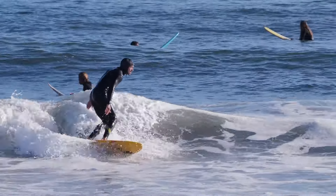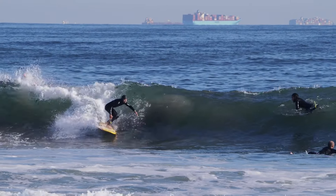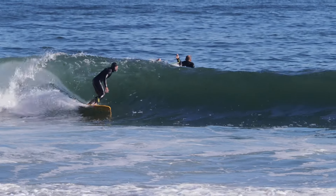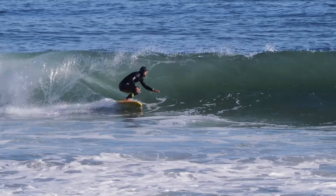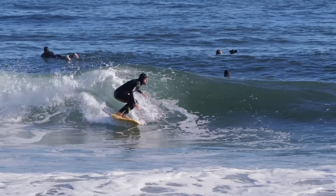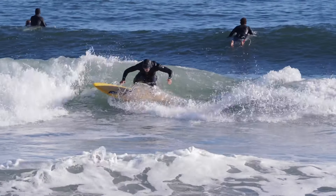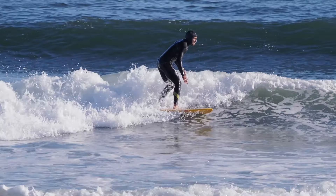This wave doesn't have much left after it, so just end smoothly. On the takeoff, the wave adds a little hollow section here — I don't quite get tubed. Keeping that butt low, pushing down and through with little slight pumps just to keep adjusting my line in the middle of the wave, building as much speed as possible, not overturning, not burning my speed. Gaining more speed, pushing through out onto the shoulder, shifting back to the back foot, hands in line with feet, compressing before I get to the whitewater.